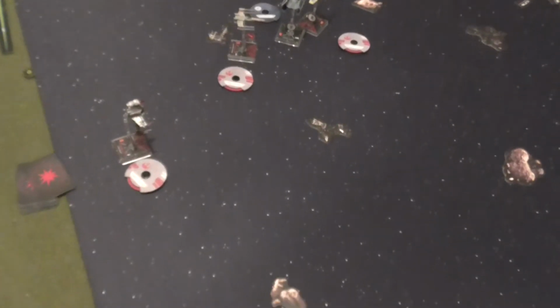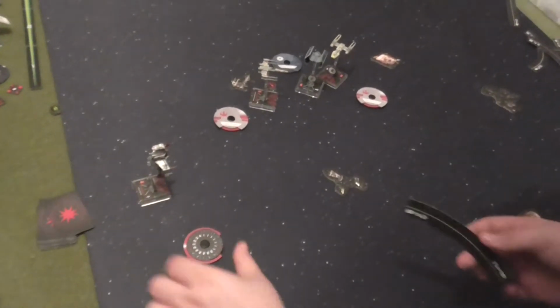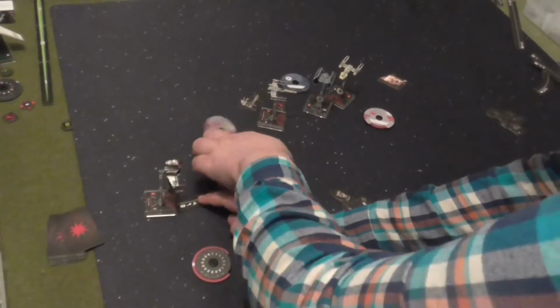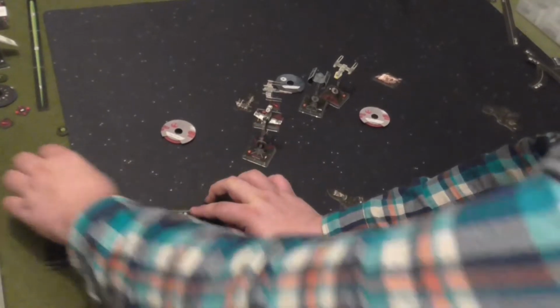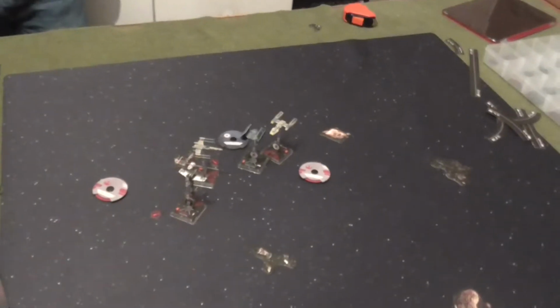The B-Wing is doing this, which is a stressful maneuver. Doing that. Tendon must really abuse his ship, you know? He gets this much benefit out of stress.